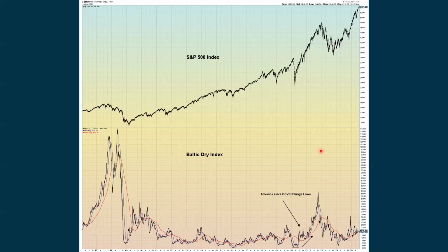We look at the Baltic Dry Index. What does it cost to ship products from point A to point B, specifically in the Baltics? When this is in an uptrend, that tends to be more inflationary. When this is in a downtrend, that's more deflationary. And we're coming down here. We've been just kind of chopping more or less sideways. We're just beginning to see a death cross with this ratio, which would be more advantageous from an inflationary standpoint.